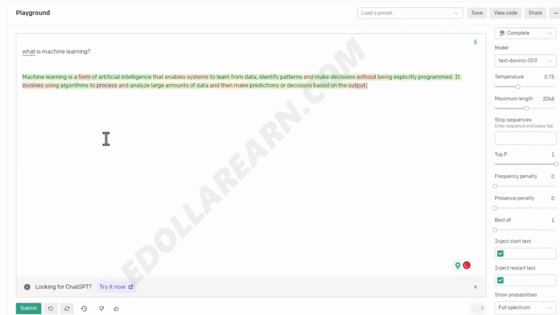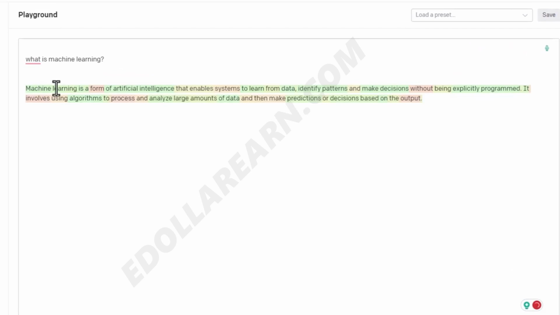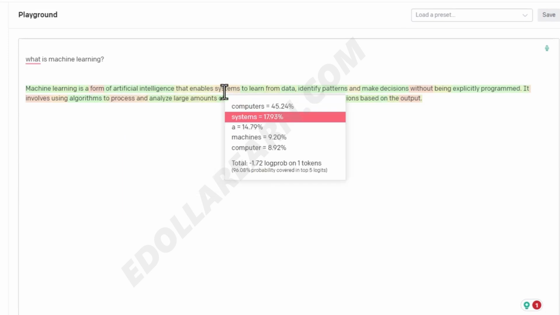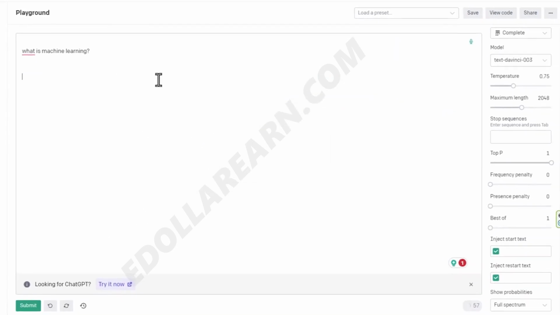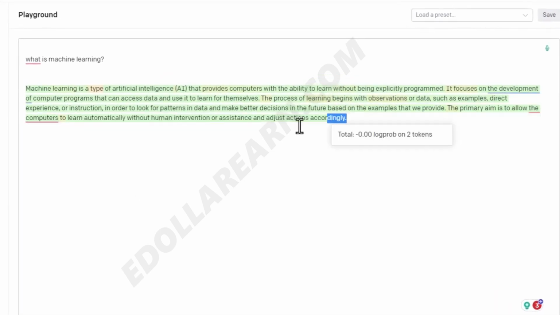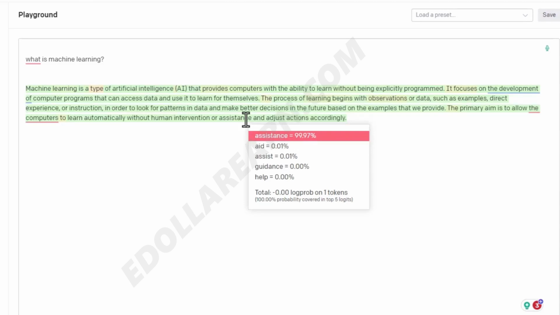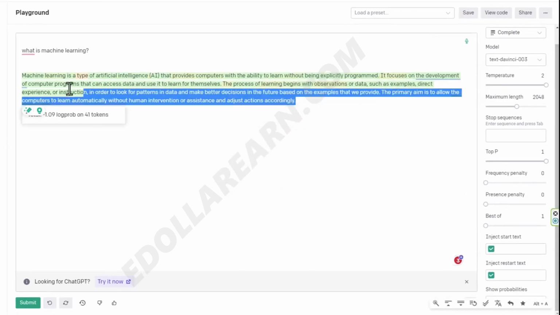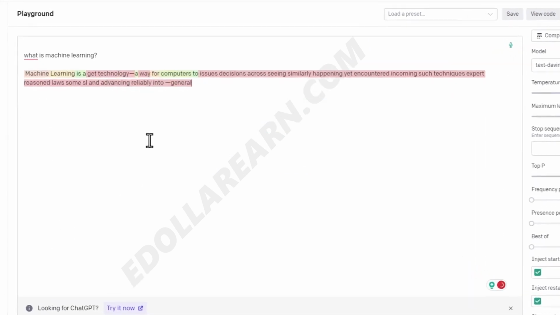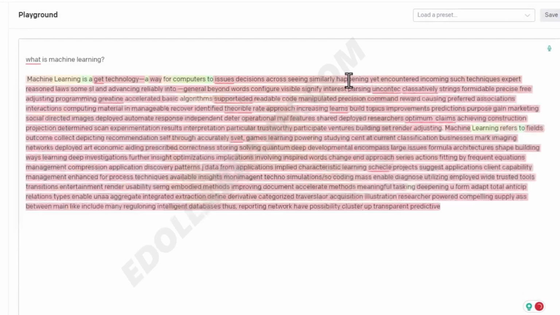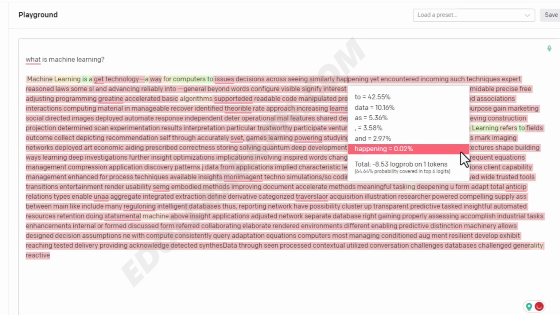Click on submit and now you can see these are the green tokens and we have the red ones, but the probability was the lowest. Here we have some yellow tokens, we have some red, some orange tokens and so on. Just look at the colors now. I will change this to 0. Submit. Now you can see almost all the text is green. It picked up the highest probabilities. If we go with temperature to 2 and again submit, you'll see now almost all the text is red. So what's happening here? If you click, it's picking up the low probability tokens.